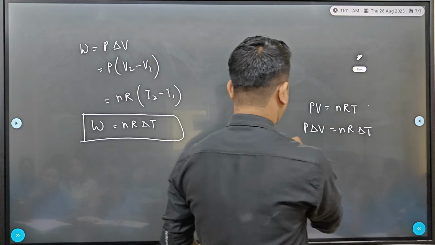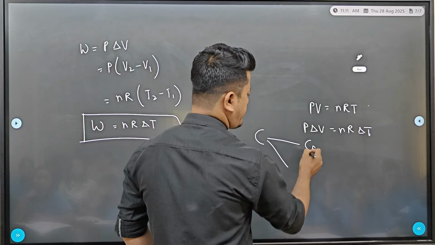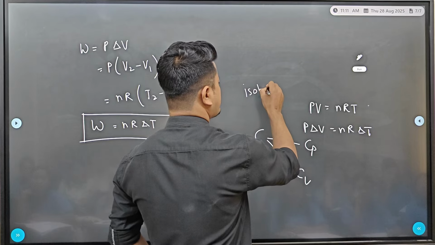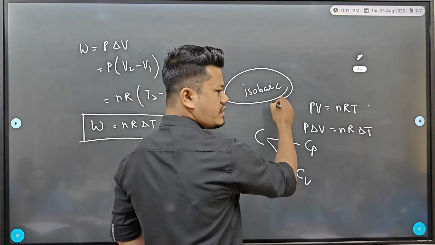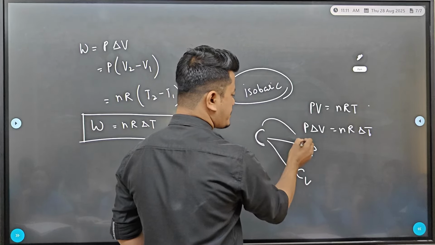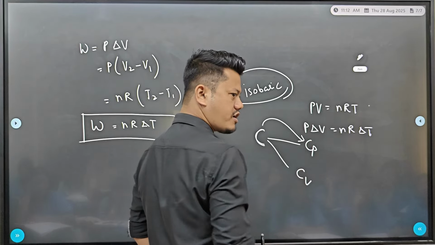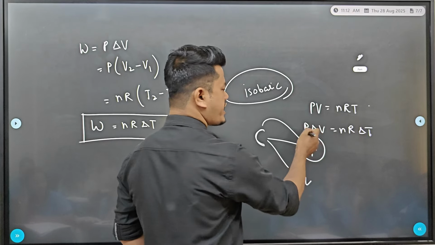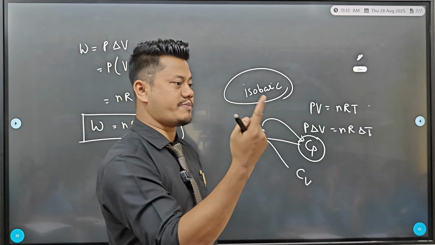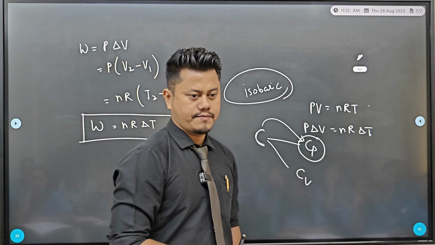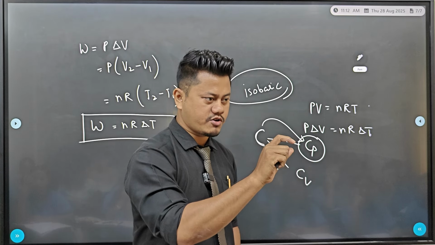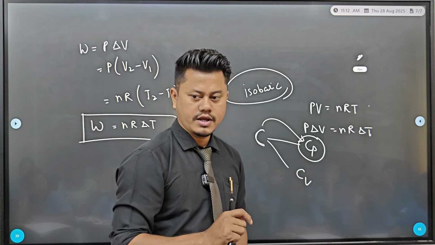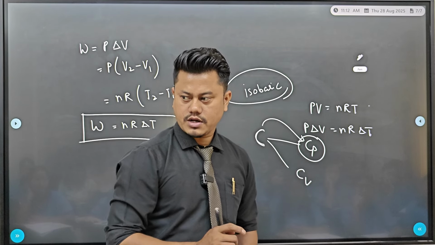I already told you that specific heat are of two types, Cp and Cv. And we are discussing right now about what? Isobaric, constant pressure. Then the specific heat need to be termed as specific heat at constant pressure or not? Are you getting my point? So we already have got the expression. You will be getting all those in the chapter kinetic theory of gas. Got it? The expression of specific heat at constant pressure and the specific heat at constant volume in terms of degrees of freedom. Understood or not?